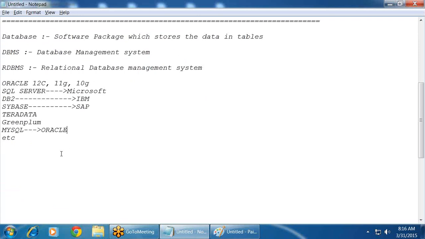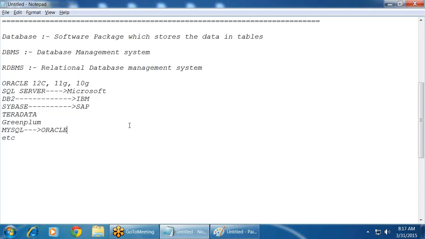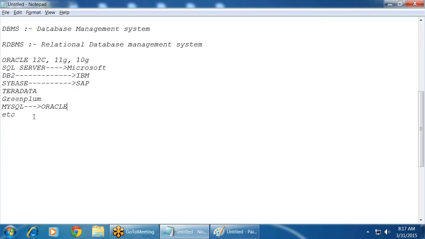Hadoop is considered a database too. It is more like a file management system. Yes, it's one kind of database, but it is not a structured database that you can call. So I said there are various databases. You can consider even Hadoop as one of the databases, but it doesn't store structured data. But when I say DBMS and all, you go with different databases.